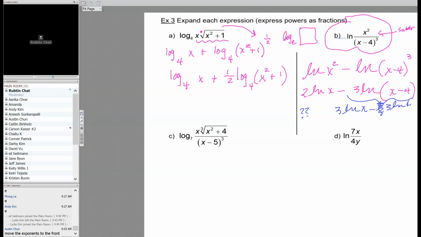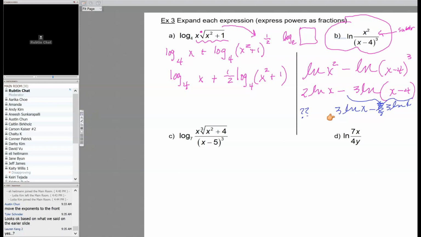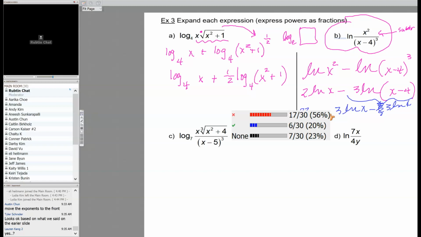So Min, Minthung, just waiting for you guys. Eli, Jeff, Katie, Lauren, who else am I waiting for? Tyler. We're weighing in. I'm saying, is this okay? Forget about the 2 ln x. I'm saying, is it all right to say, oh, those are subtracted, so I can subtract this thing? Yes or no? Okay, so let me publish responses.